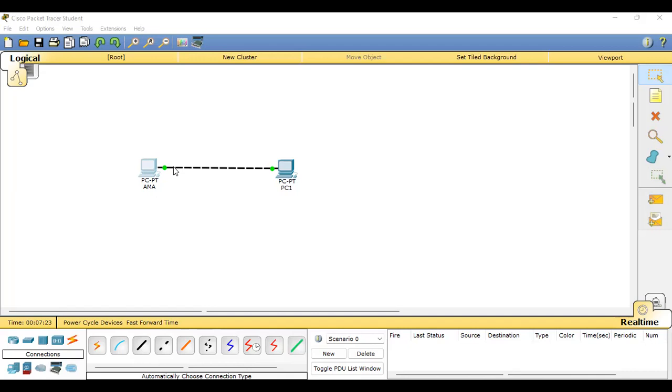When you click here, for IP address, I can now put in one IP address here. I'm going to use 192.168.1. Let me give this one 1.